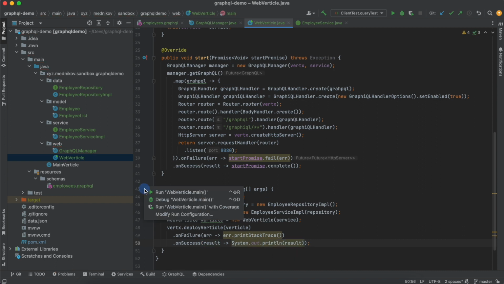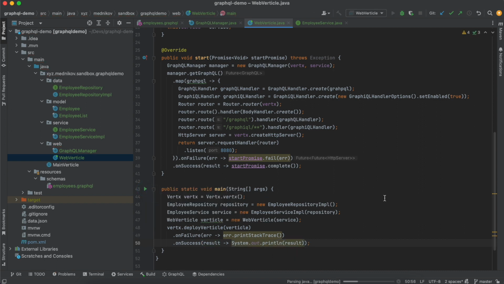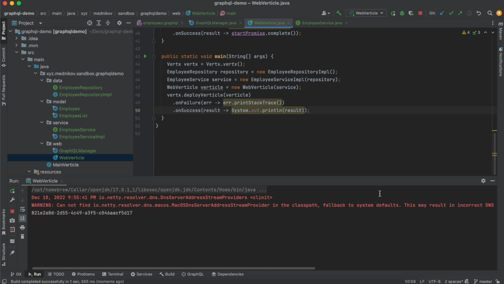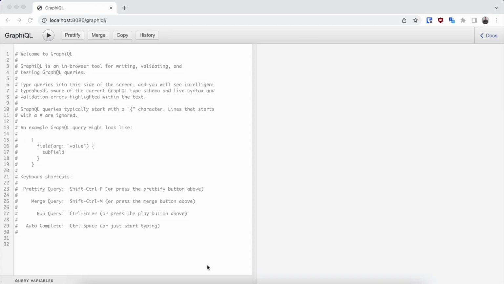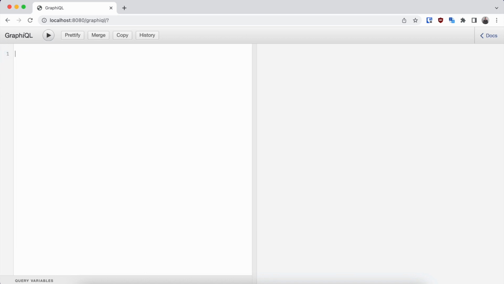So now we are ready to run our code and test it. Let's see how we could use this GraphiQL in order to execute some requests. Let's just play around with this sandbox application in order to check that our implementation is actually running correctly. So let's remove this comment code and let's execute some queries.